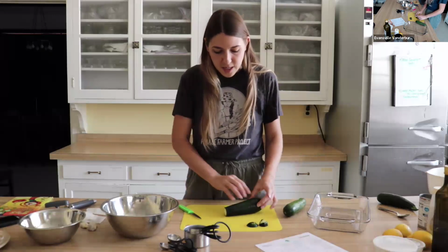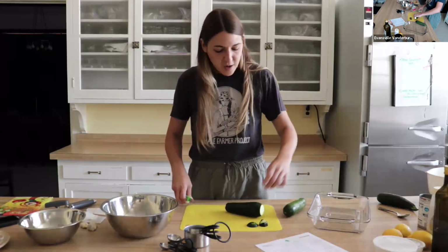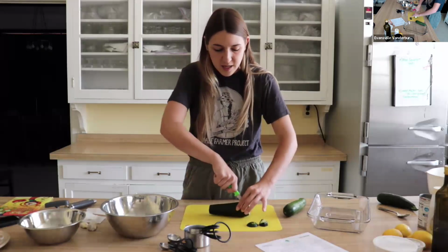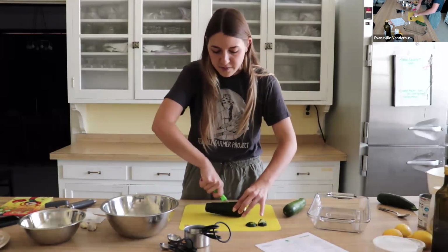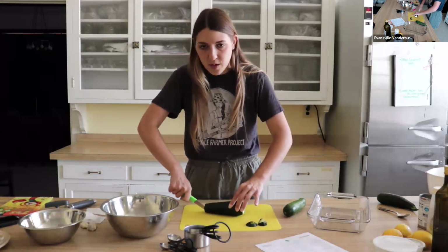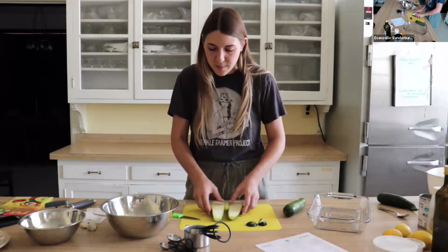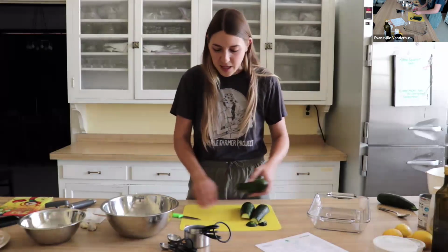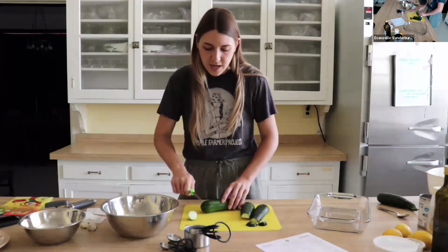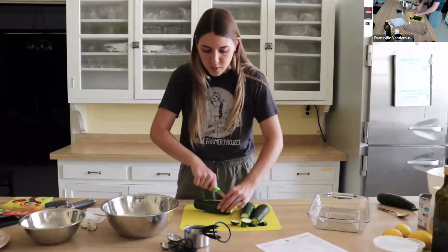What I'm gonna ask you to do is cut it in half lengthwise. You just have to be very careful and have your fingers on both sides and use that knife all the way through, really controlled. You don't have to do it fast. Just try to do it all the way down the center. You may need some help if your zucchini is really large, because we don't really use big knives here, and it can be hard to cut through things that are very big. So I'm gonna cut through both of my zucchinis.